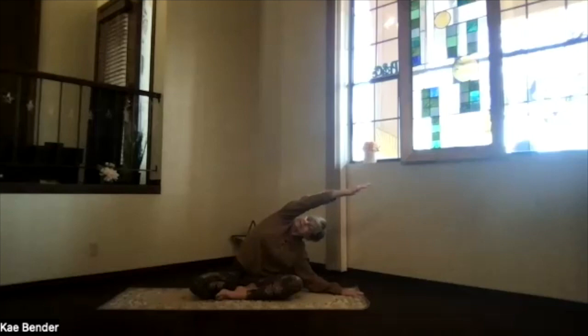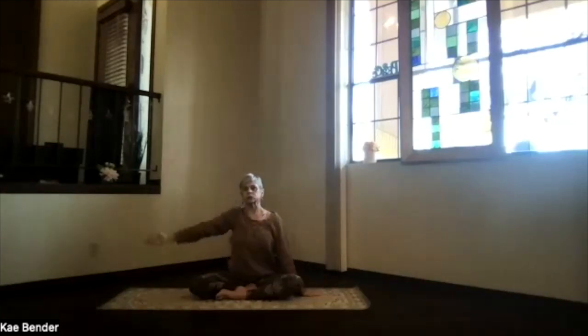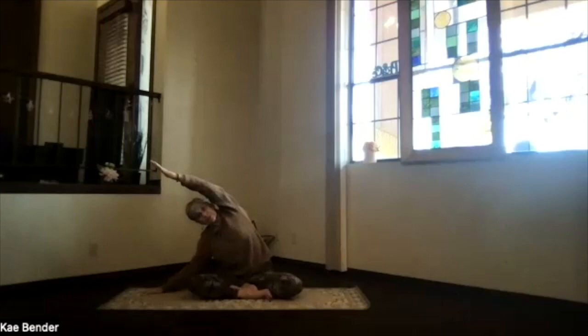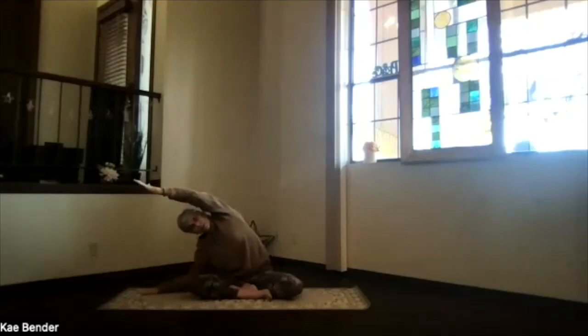Take a breath, bend your elbow and bring your arm down to the floor if you want more stretch. Then slide back up and release, shoulders back and down. Switch your legs so we can go the other direction. Hand to the floor, arm out to the side, palm up, arm over your shoulder, keep those shoulders down. Slide to the side — face the front, no twisting on this one, don't look down. Bend your elbow, put both sitting bones to the floor for a really good stretch on that side.